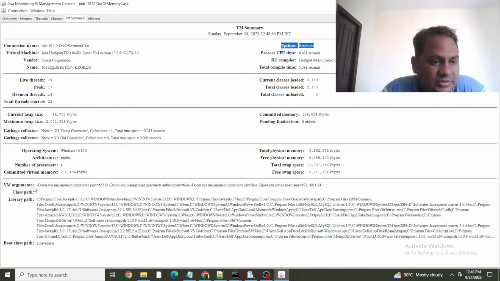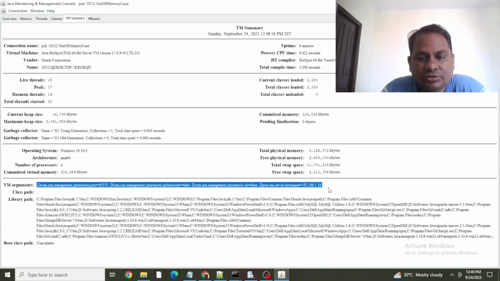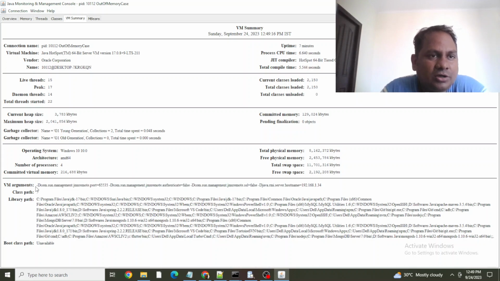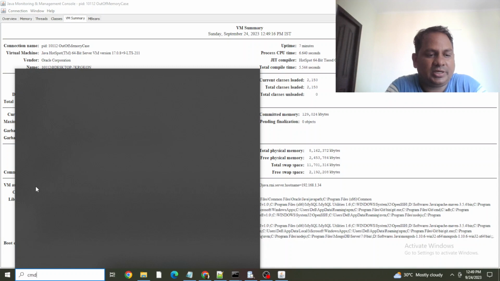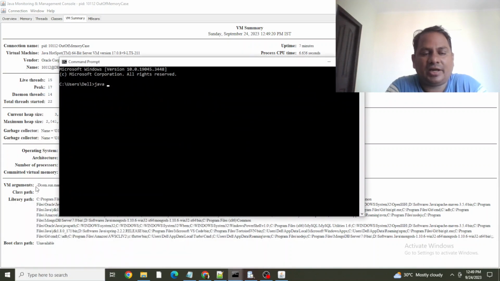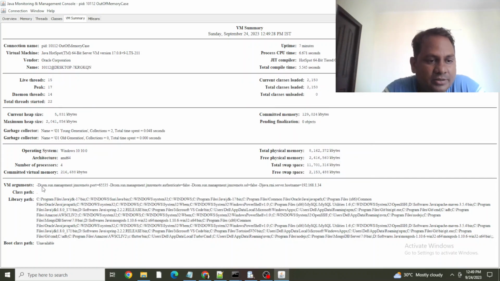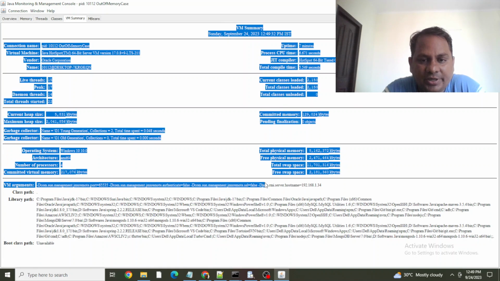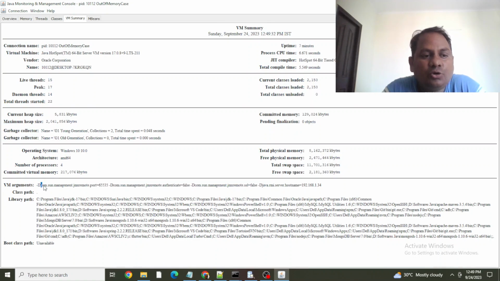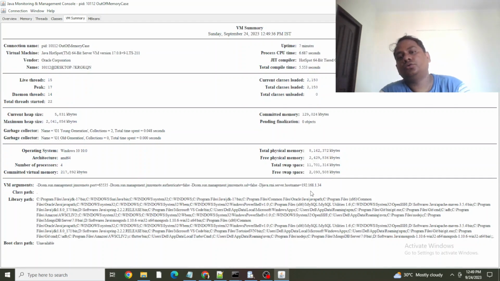Here we see the VM arguments. One piece of information is that we did not run this application just with java and the class name. We have configured something here in the VM arguments, I mean the command line arguments, to enable it to be connected to from a remote machine.